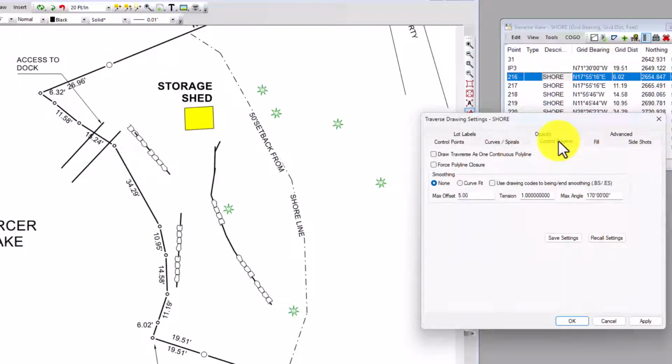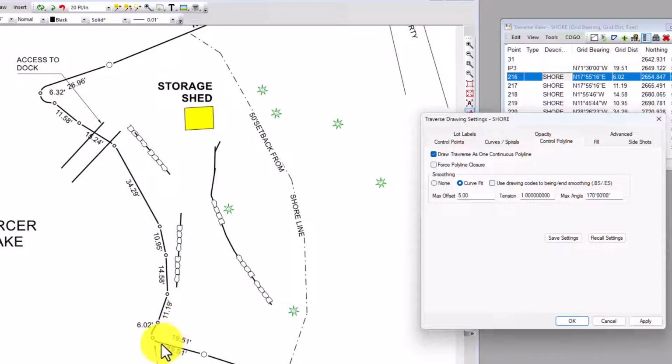Now, for a number of versions, we've had this tab in here called Control Polyline. So I can draw that traverse as a contiguous polyline and I can apply curve fitting to it. And watch what happens. Traverse BC comes in and fits curves to that, just like it does for contour lines, and just like it did for that polyline. You can see that I still have that same point where I extended the line, but I'm coming down on a curved line now instead. And that's not really what I want.